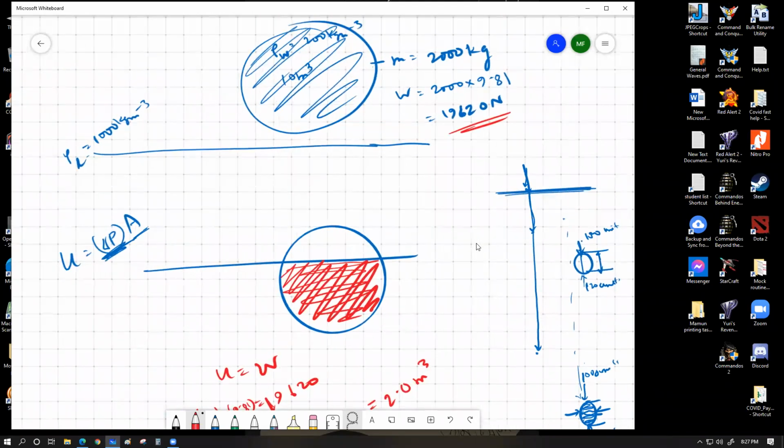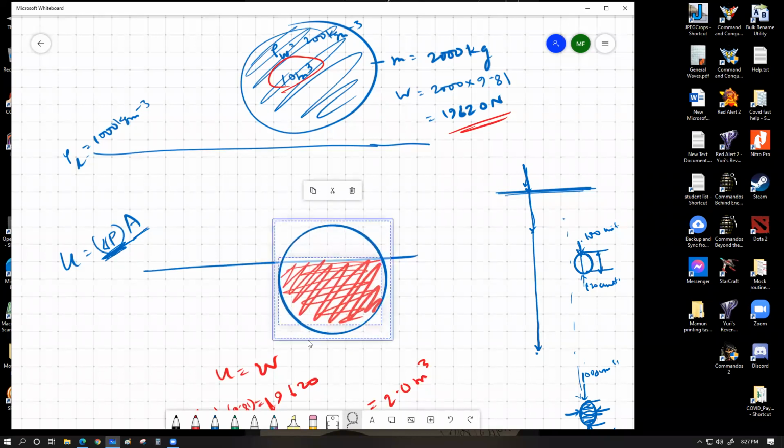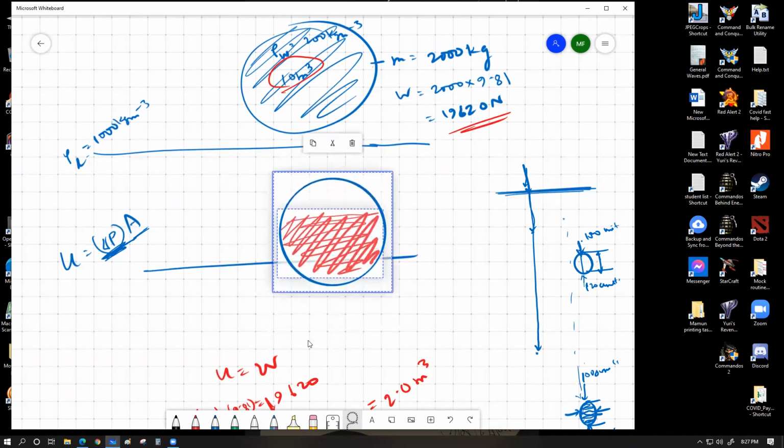Now, the total object was 10 meter cube in volume. The total amount of submerged volume is going to be only 2 meter cube, which means this is not a very correct figure. The correct representation should have been maybe somewhat like this. A small fraction of the wooden piece is going to be underwater. Out of the total 10 meter cube volume, 2 meter cube will be under water level, and 8 meter cube would be above water level. That's basically how the submersion formula actually works.